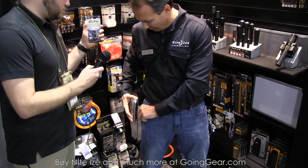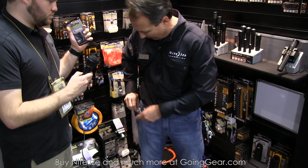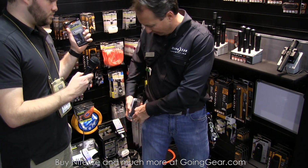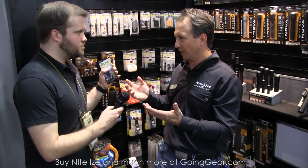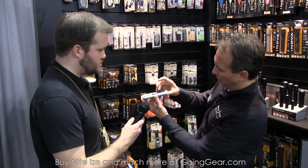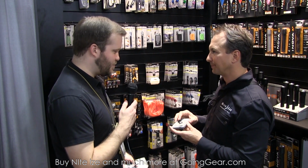When you load this onto a pocket, it's very simple. It automatically locks into your pocket until you press this button. So essentially it's a great way to attach the clip to any conveniently accessible device you want to have, whether it's your mobile phone, a knife, or a small tool, and then just by pushing that button it allows you to release it. Anything with a flat surface. There's a big complaint about some of the pocket knives on the market, that they don't have clips on there. Exactly. It's a great accessory for that.